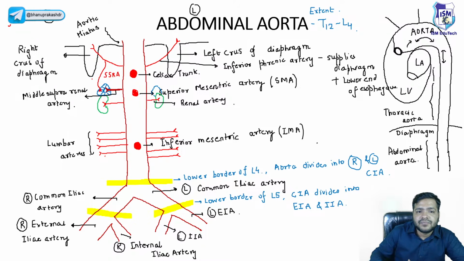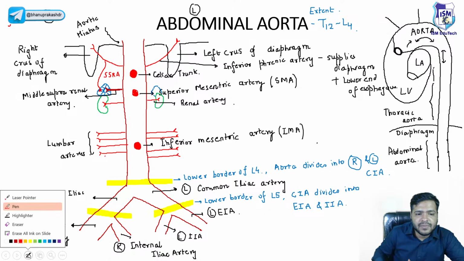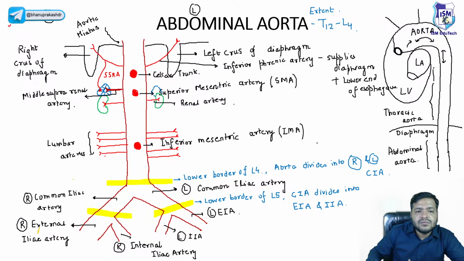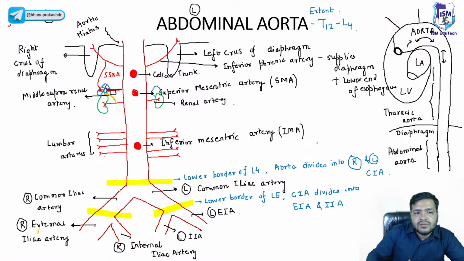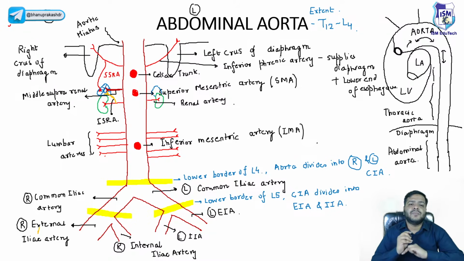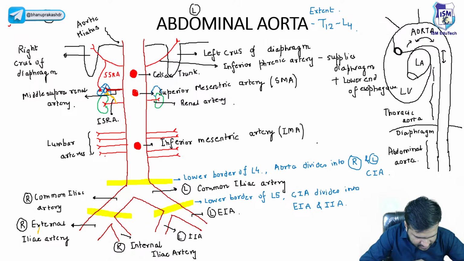Okay, and remember beta, I don't have another color also. So yes, one branch, the inferior, it is coming from the renal artery, and this is termed as the inferior suprarenal artery. The inferior suprarenal artery, it is coming from, yes, the renal artery. Yes, inferior. Jayashree Roy, very good beta, very good.